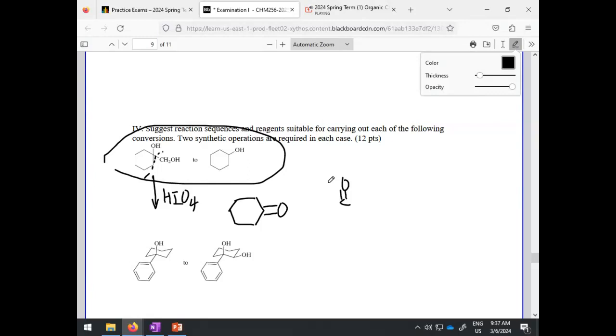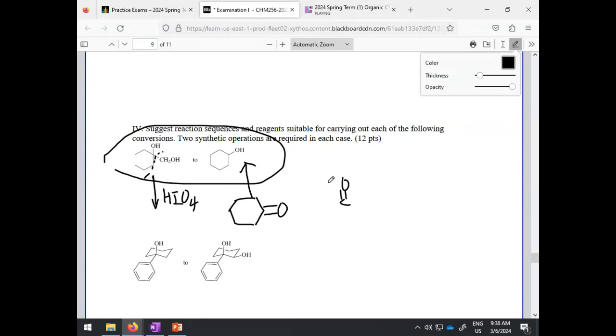How do we convert this one to the target compound? Can anyone tell me? How do we convert a cyclohexanone into the target compound? Yeah, we're going to reduce, because of the functional group transformation. You need to transform the C=O double bond into a C-O single bond. That's a reduction reaction. A number of ways you can do it. Chromium 6 is an oxidation agent, so you need something with a low oxidation state to do the job.